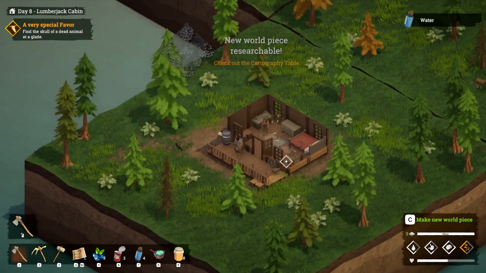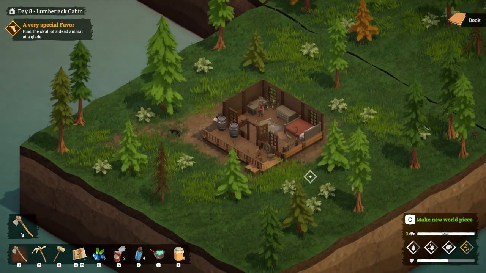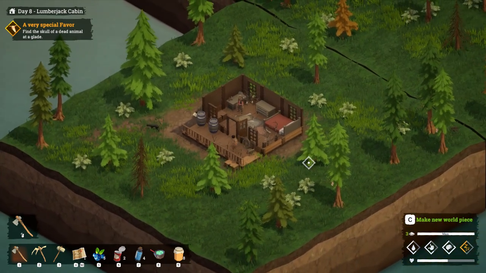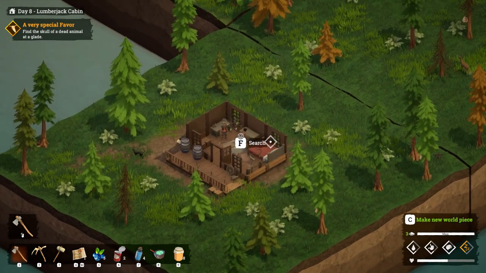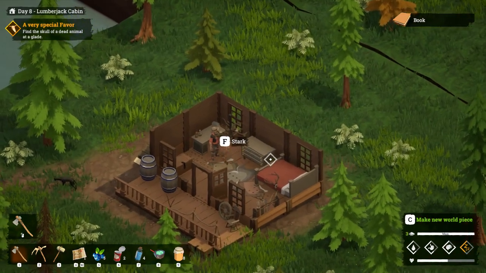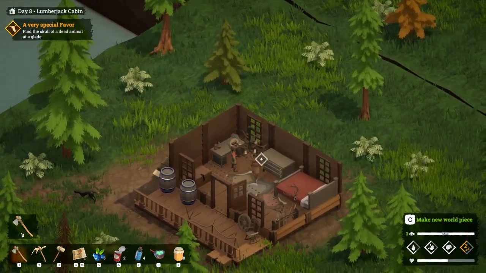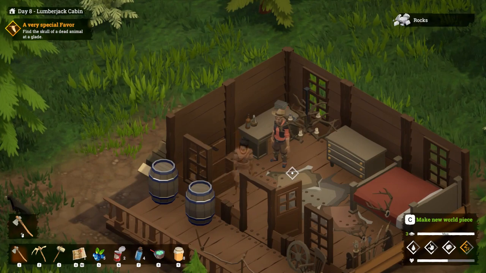Alright, let's see what I can take from his stuff. Oh, man, I feel like I'm just the worst. There's a rocking chair. Can I steal any of your stuff in here? Stark's better, can't sleep in it. Alright. Got a book. Alright, Mr. Stark, move out the way. Well, let's open the chest right in front of you. We'll take your rocks.